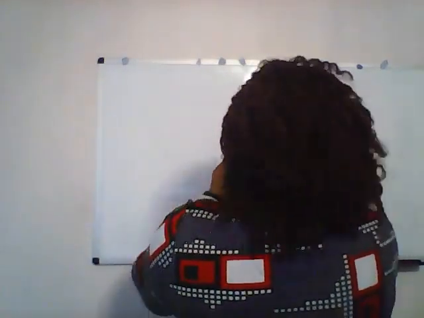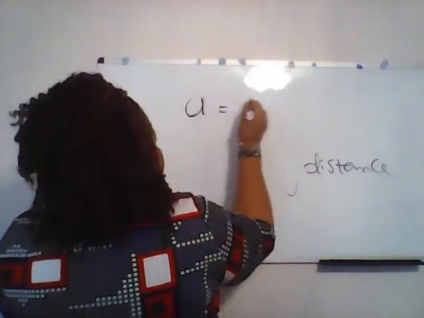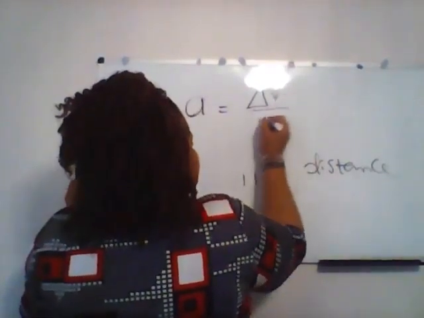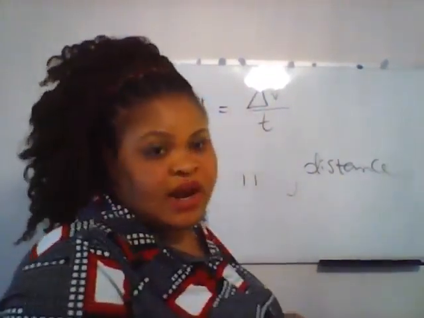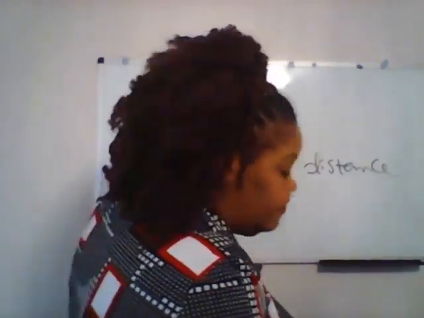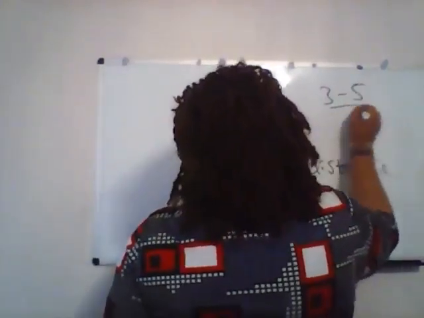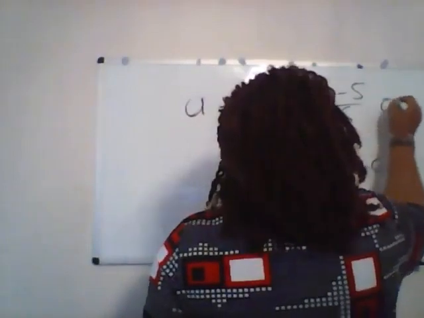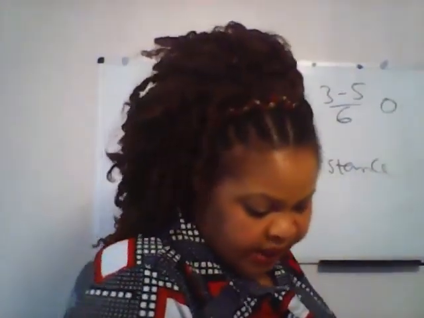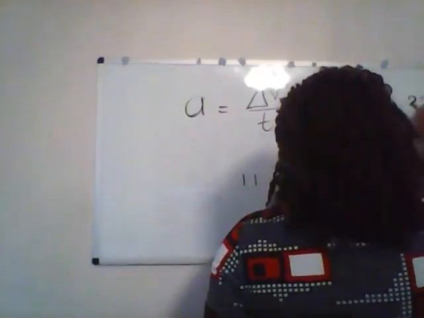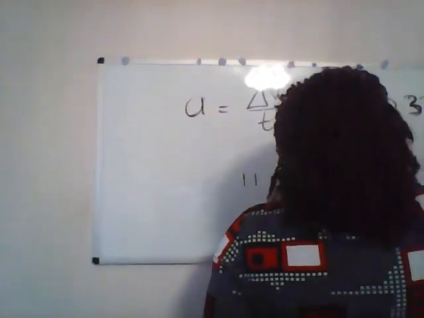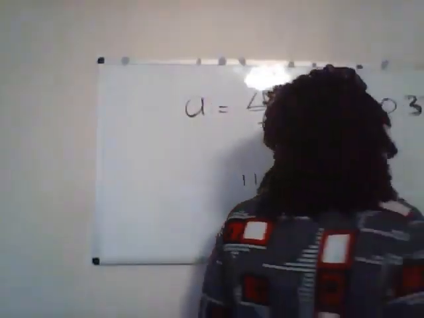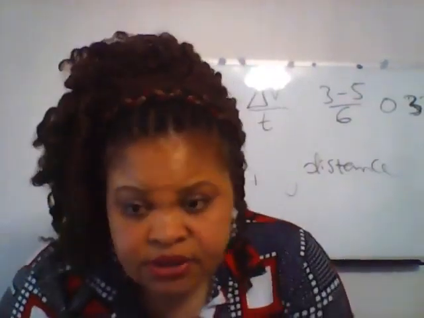So acceleration, a, is equal to change. This is the sign of delta. Delta is what we used to do. Change in velocity divided by time. So from where the person started and what they covered, you can work out the change. So they started, and then that was their change. And the time we're given here is 6 minutes. So when you do that calculation, you get 0.333 meters per second squared.